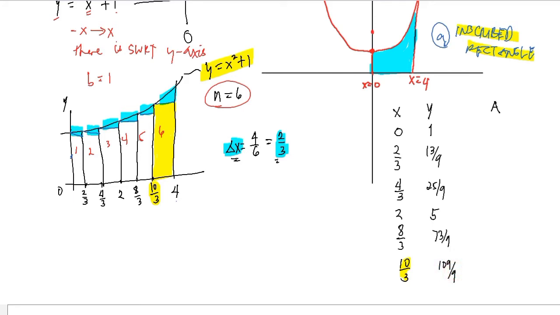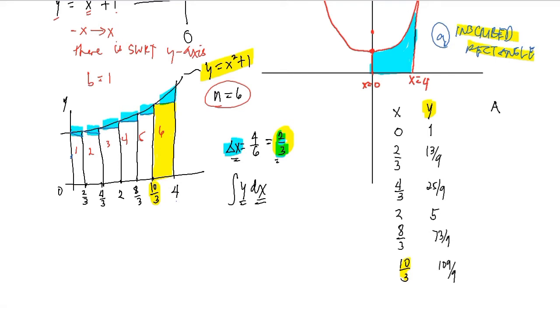For our area, what we are going to do is to multiply. Kasi nga, di ba, if you remember, the integral of the area is the y dx. Y multiplied by dx. Ito na ngayon yung value ng mga y natin. Ito yung value ng dx natin. I-multiply lang natin yung y doon sa dx. So, we can say that the area approximately is the delta x multiplied by y.